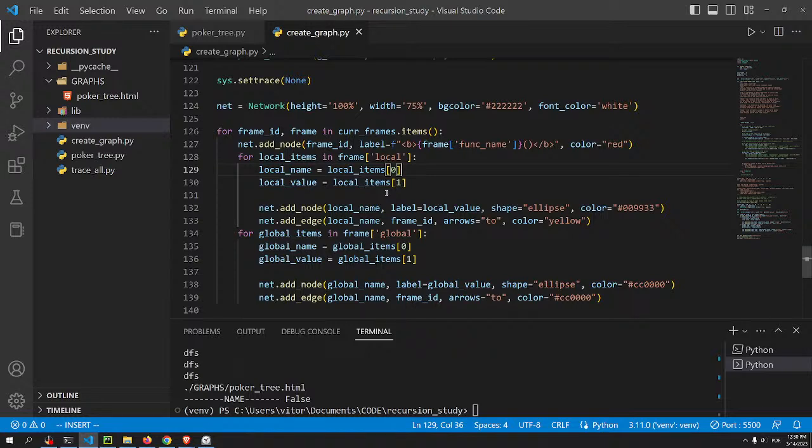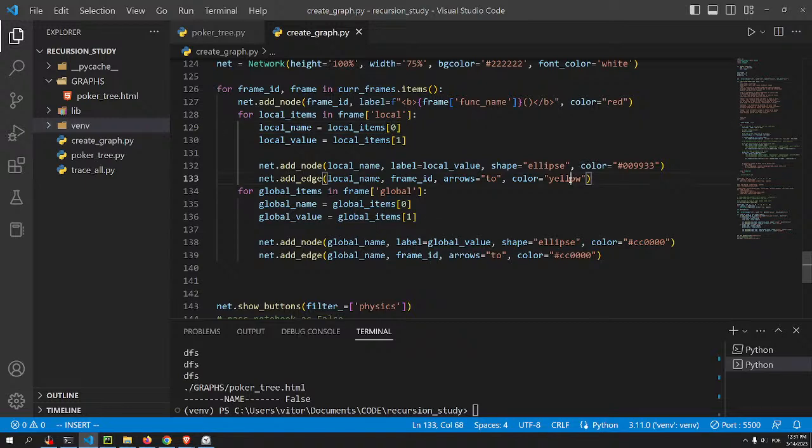functions. I think the only way would be to create only the nodes and the edges based on the connection of the stack frames, and then inside of the stacks put the information for the global and local variables as the label of the connection. So instead of making connections like this, make connections between the frames and the frame ID. So I can loop through this and then create the... I think I'm going to encapsulate this into a function, and then I'm going to create other functions as well. And then I can try several different styles of visualization depending on the function.